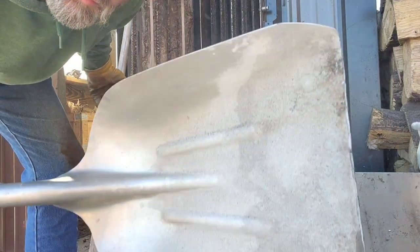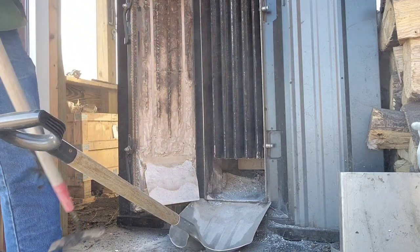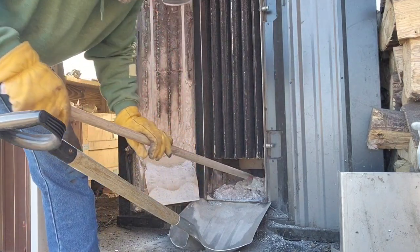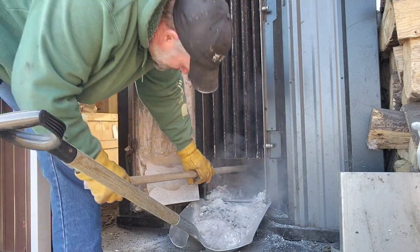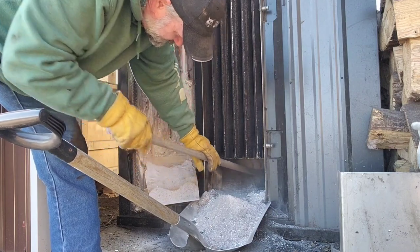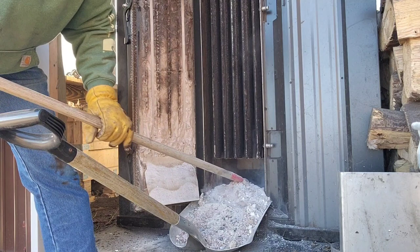Okay, so here's where the big scoop shovel comes in. I just jam that in there. I can use it as a, say like a dustpan. Not absolutely necessary, but it saves a little time in the long run.